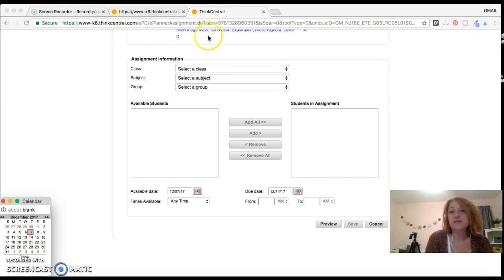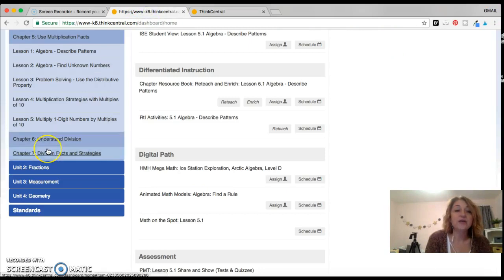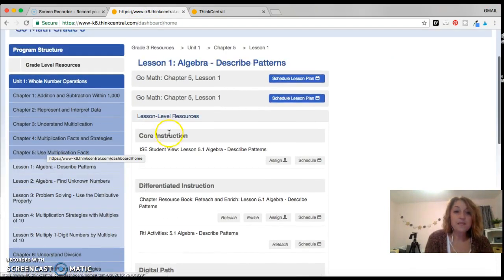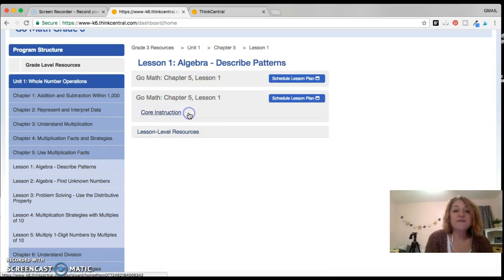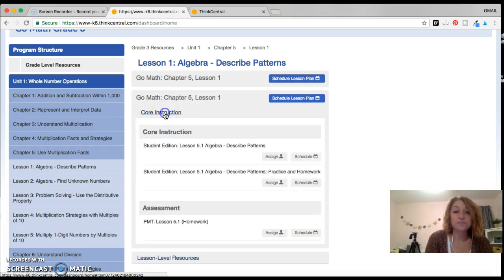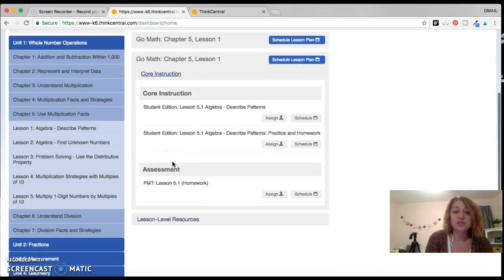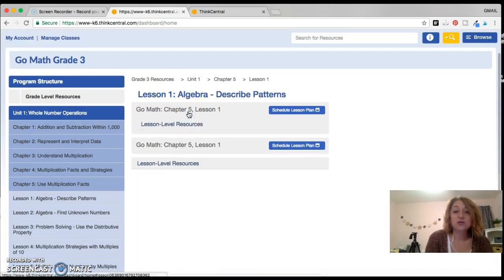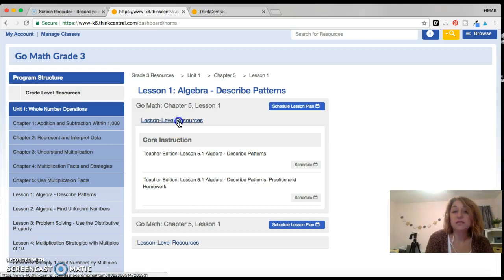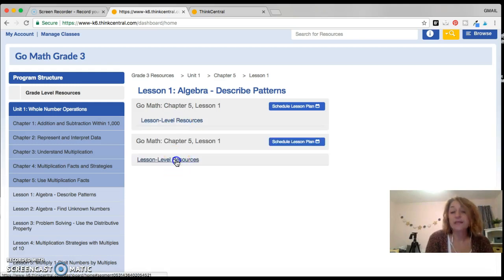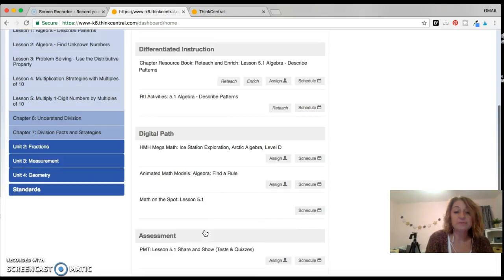So let me see if there's anything else that I may want to show you that can be quite helpful. All right, so this is Monday's lesson for 3rd grade. One thing that I found that is quite helpful when you're doing your whole class lesson, let's see if I can find it. All right, it's right... Sorry, this happens sometimes to me. It's on the last one. There's like 3 tabs to click.